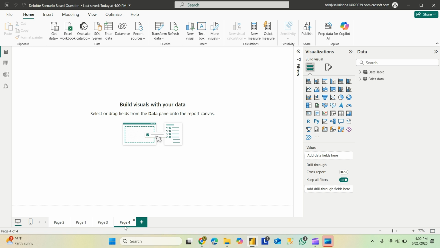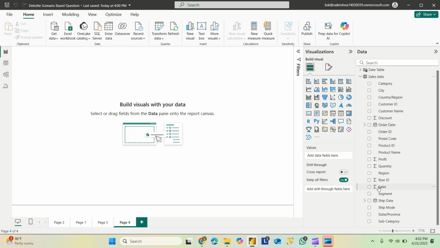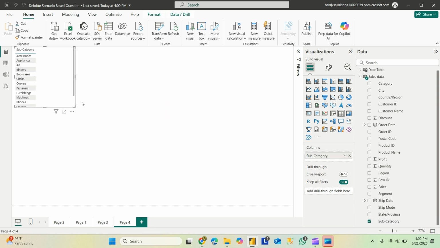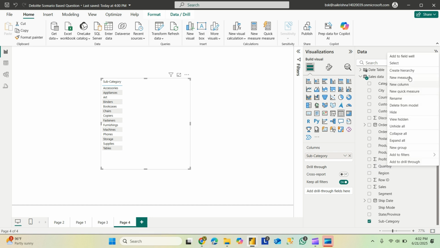As we explained previously in Excel, first let's bring the data to the table. We need subcategory, and on top of subcategory we need revenue. Let's create a revenue measure.